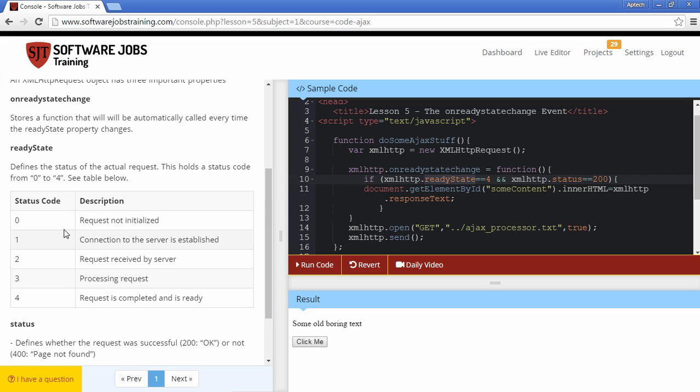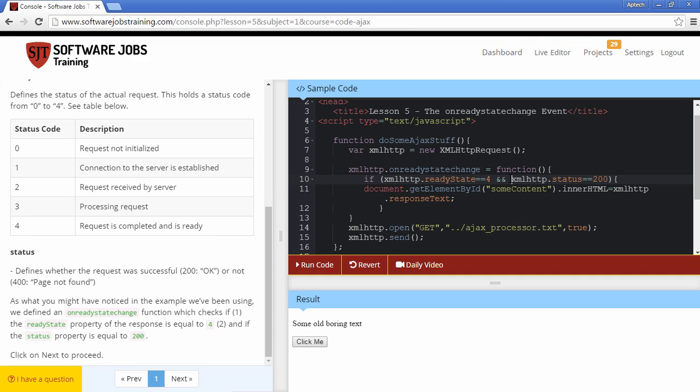Ready state tells whether your request has been initialized, whether it has been received by the server, whether it has been processed, or whether it is completely executed and ready to show on the screen. We only execute this block of code when our ready state is 4. This means that our server is done executing everything and has returned the output.